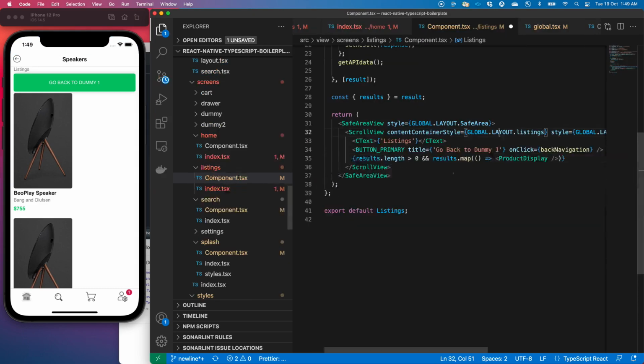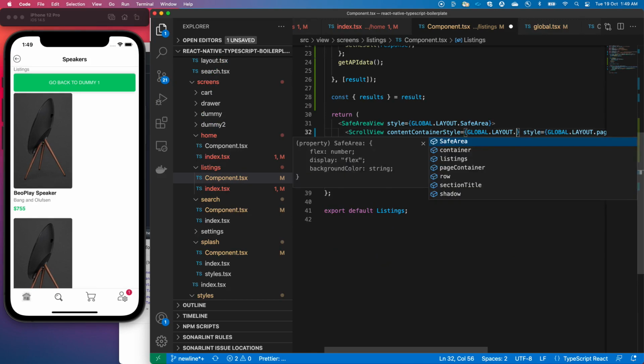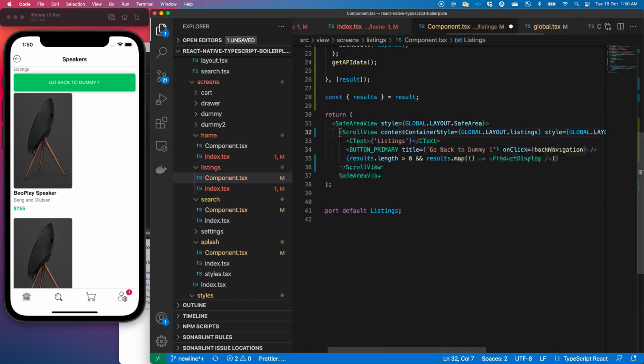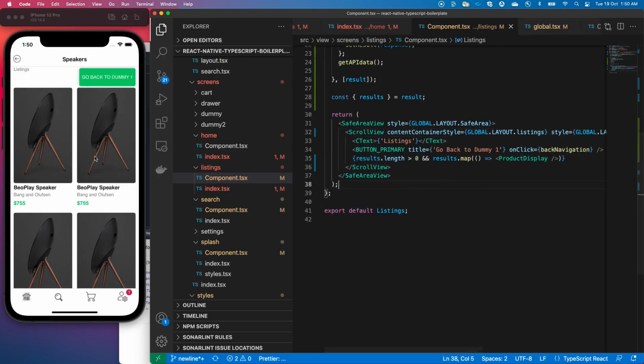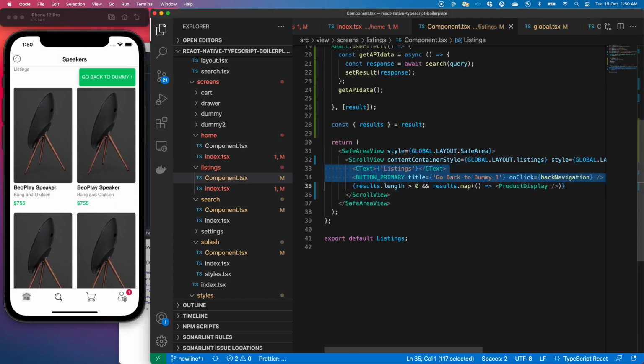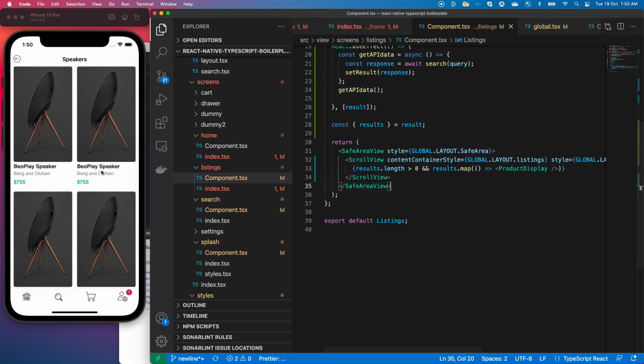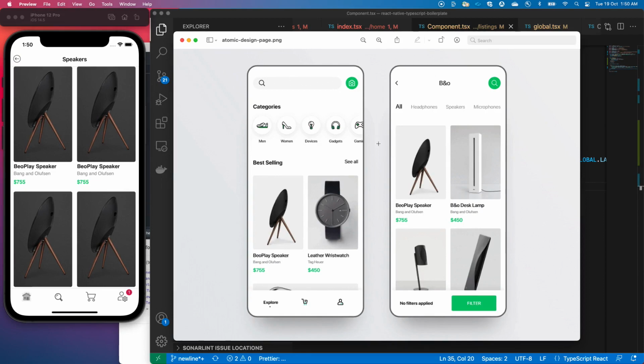Let's save that, and we have our listings. So once we save that, we get the products side by side. Let's also remove the text and the button that we don't require anymore. So that looks like how we want to display this, right?